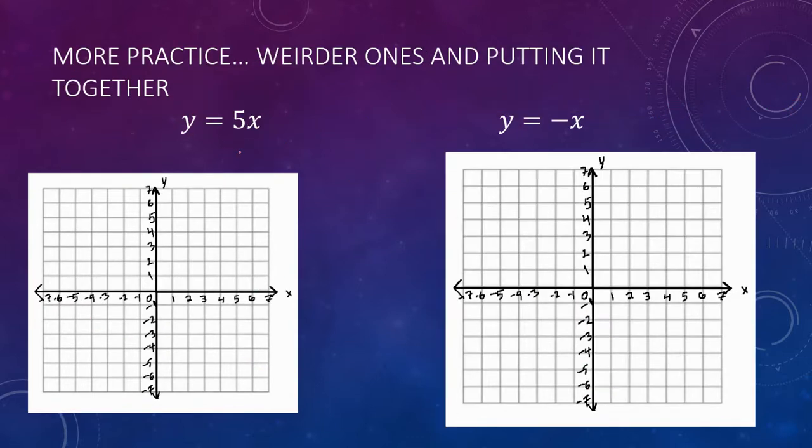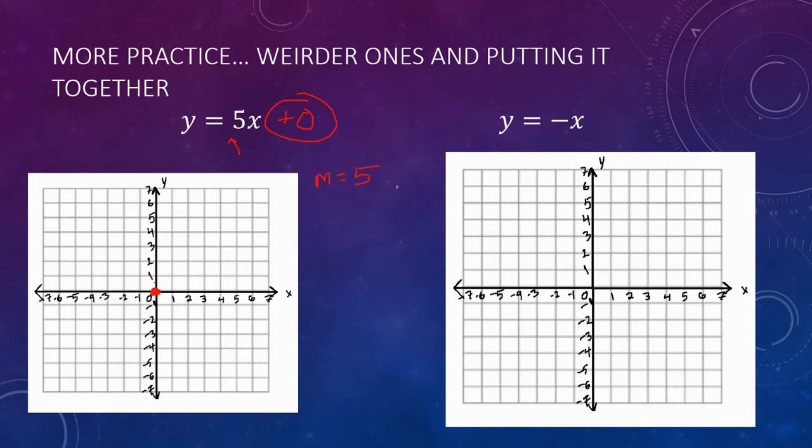So what about these weirder ones? Well, first, what's my y-intercept to this one? Well, the intercept is +0. Remember, anything missing is 0. So I'm going to graph that for you. Here's 0, 0. All right, now what's my slope? What's my m? Should have picked that m is 5.